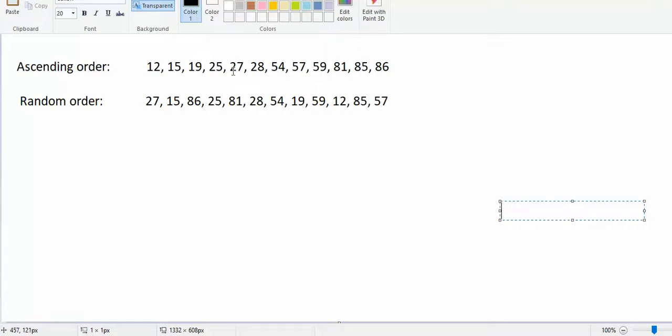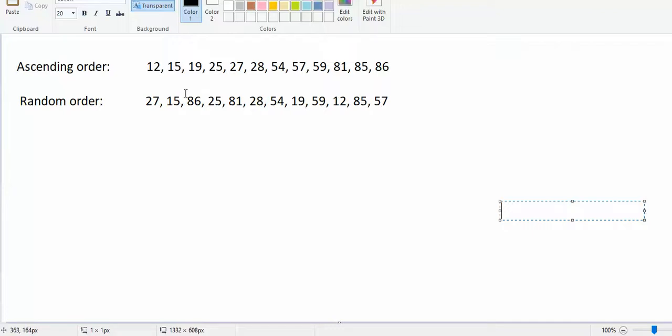You got 3 out of 12. And let's say that you look at your recall sheet and you see that you remembered 12, 25, 28, 57, and 81. Well, that would mean that you correctly remembered 5 out of 12. Your score would be 5. So every student was going to get a recall score between 0 and 12. If you couldn't remember any of them, you would get a 0. If you remembered all 12, it would be a perfect 12.